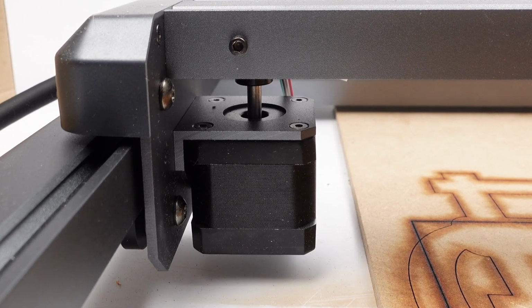Now, there is also a thing I don't really like about the laser as it's shipped, and that is the working area of which you can work with. It's a working area of 40 by 40 centimeters, but you can't go any thicker than this. And the reason is that you will bump with the motor into the material that you are working with.